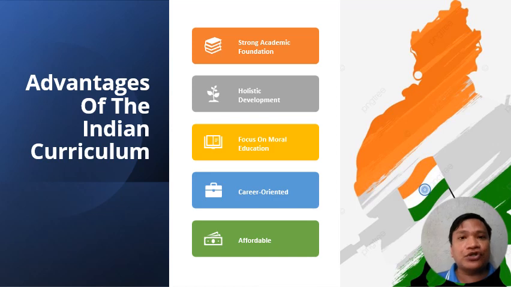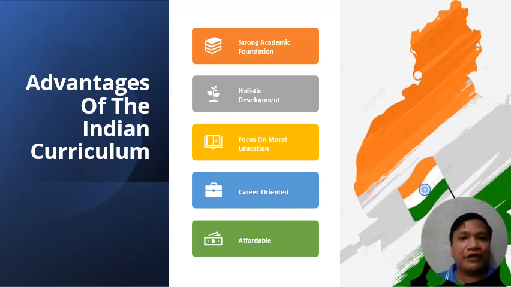The third one is they focus on moral education. Morality-wise, the Indian curriculum places strong emphasis on moral education and character building. They believe in the importance of this aspect among their students. They teach their students honesty, respect, and compassion, which help them to become responsible citizens and leaders in the communities. So they believe in the morality and teaching of their cultures and traditions as a nation. So napaka-importante sa kanila ng valuing and yung character building in terms of education system. Parang dito sa Pilipinas din, 'di ba? Sabi nga nila, one of the greatest things that we can provide is our discipline and morality.